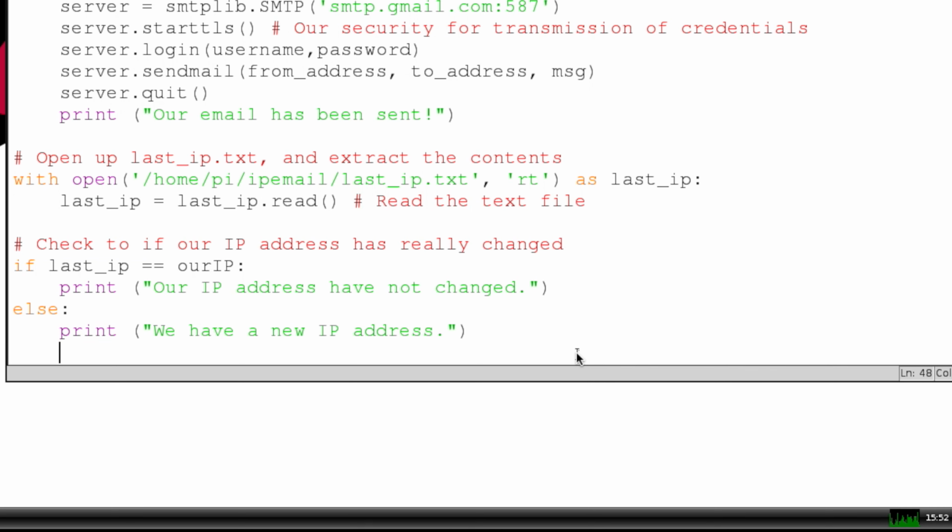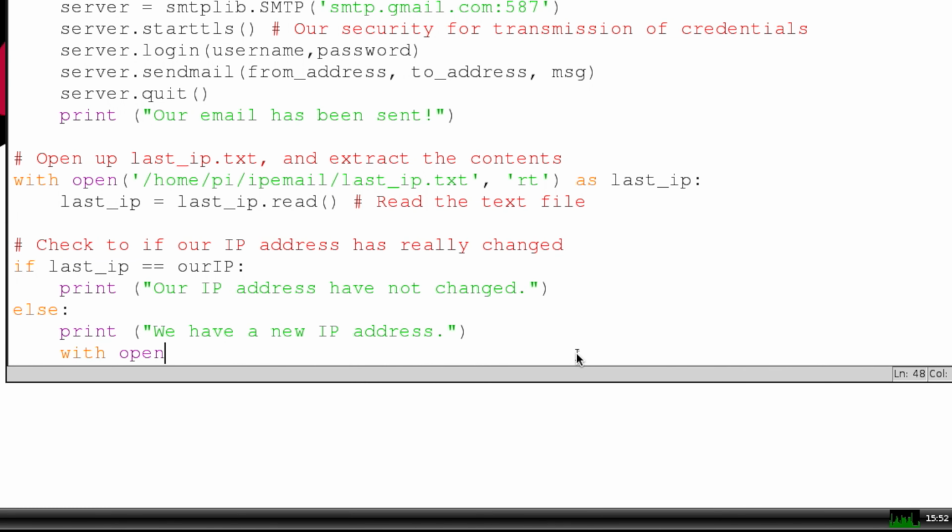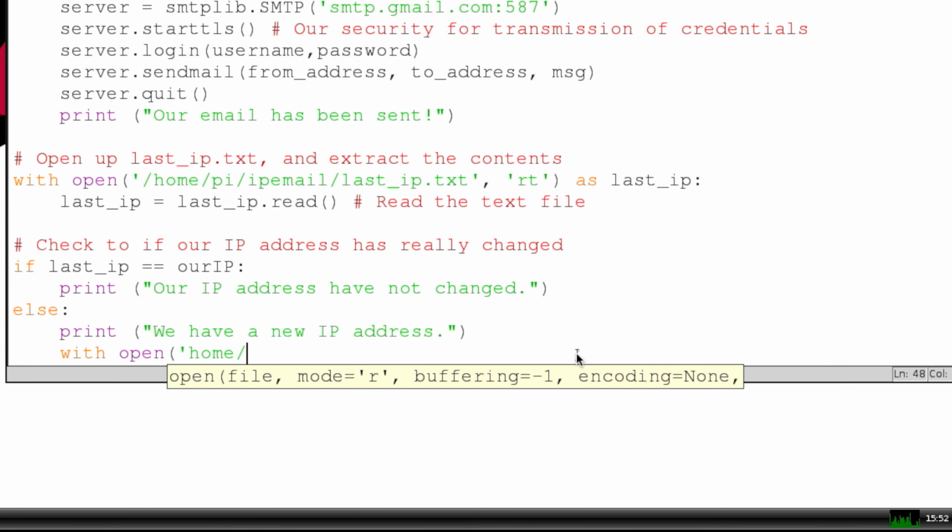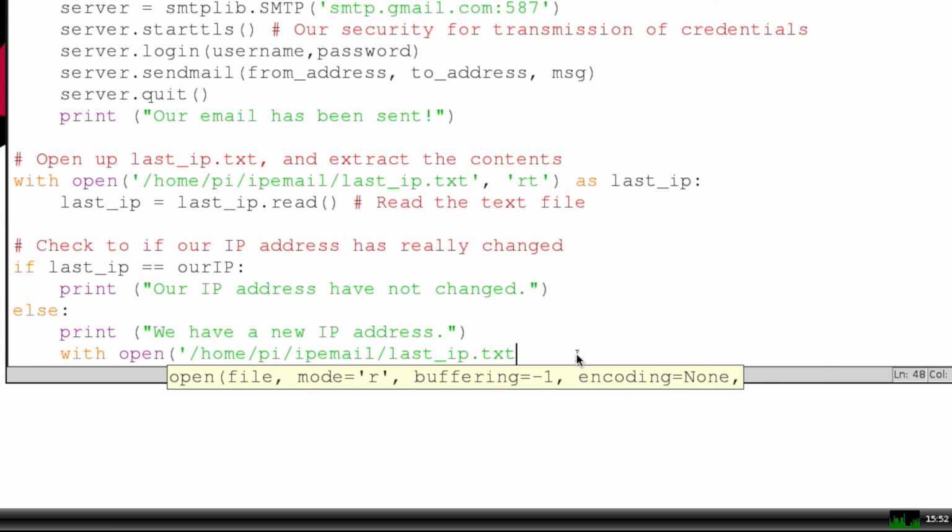So we're going to send ourselves the email, but before we do that, let's write over that last IP.txt file with our new contents. So with open, this is very similar to before, we're going to specify the path of our file. So home pi IP email last IP.txt. This time, instead of reading it, we're going to write text.